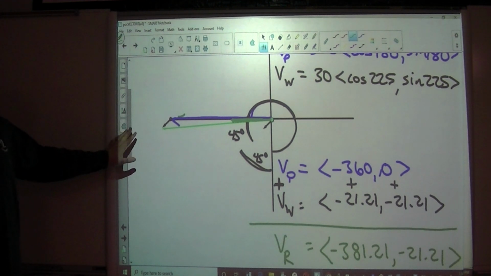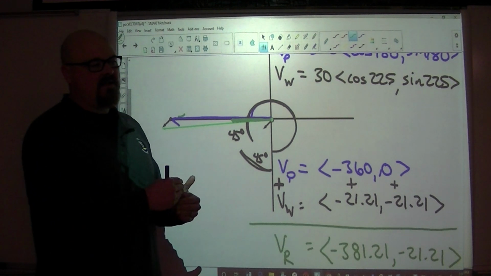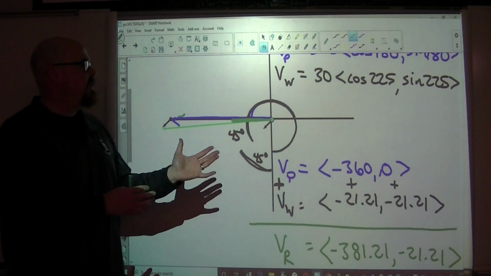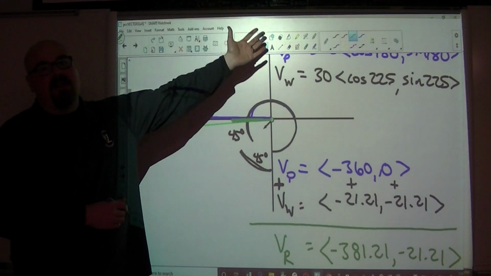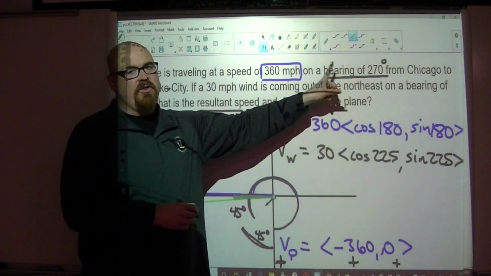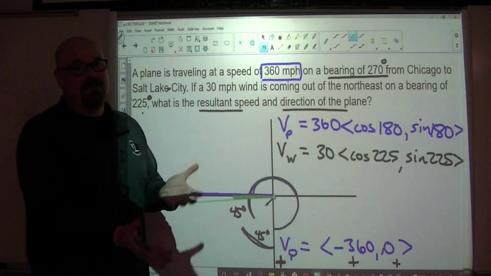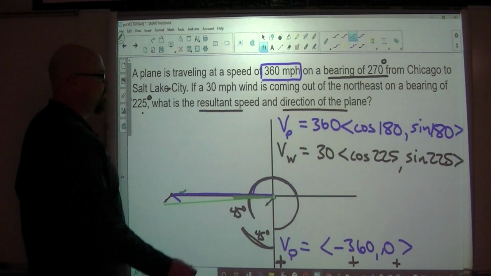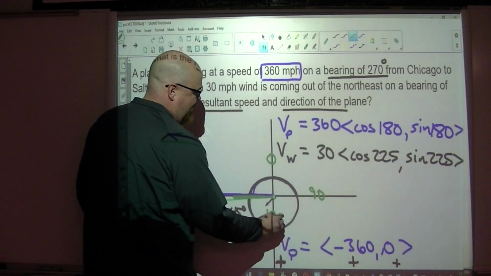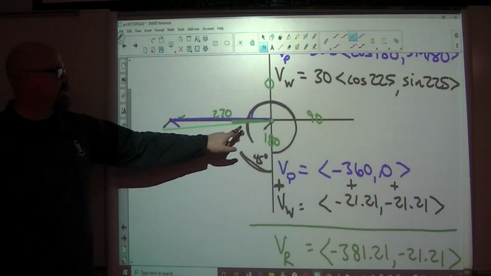Now, before we go into figuring that out, let's remember something, and I realize that this adds a lot of complexity for some of you, so just try to lock in. If you have to watch the video once or twice or slow it down, that's fine, okay? We're talking about the direction of a plane, which is measured with bearings. The direction of the plane and the wind were both given in bearing format, okay? So I'm going to express my answer in bearing format, all right? So for the bearings, this was 0, this was 90, this was 180, and this over here was 270, you'll recall.